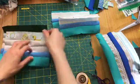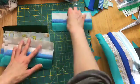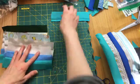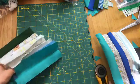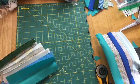All right, let's stack them up. Wow, so these strips are all ready for the next part. We've got a few minutes, like 2 minutes here yet. I'm going to press these.